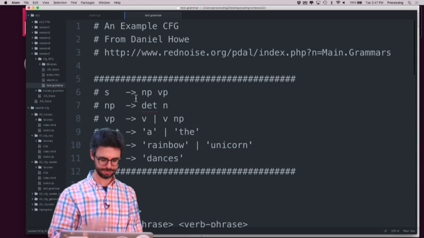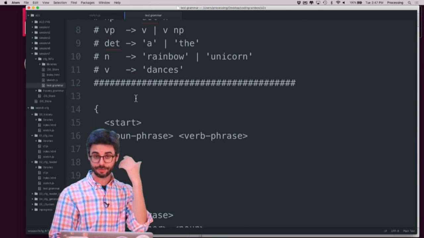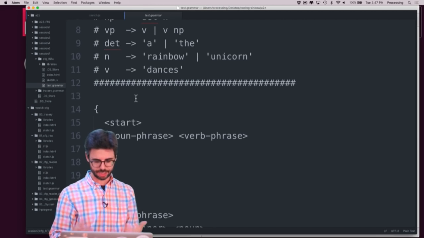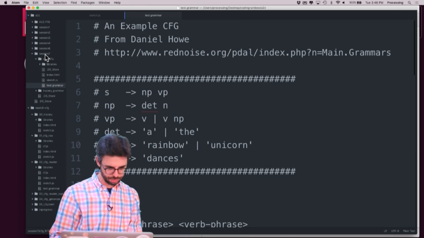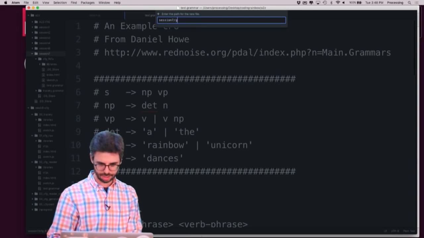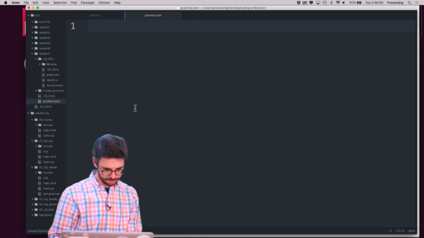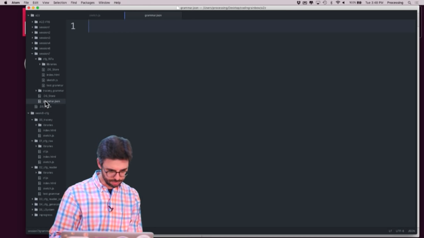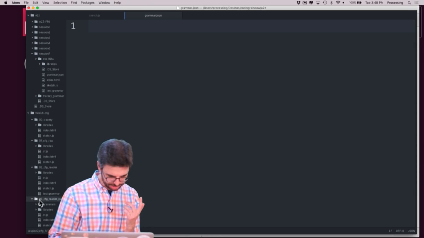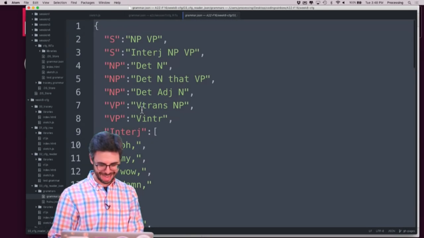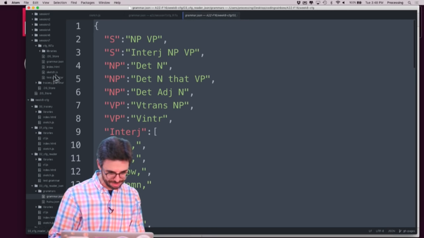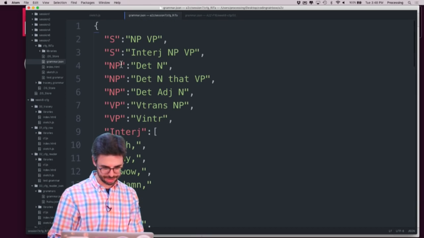OK. I think I'm going to do this now off, not in part of the video, because it'll be tedious to see me try to retype this. But let me make a new file. Whoops, I'm in the wrong folder. So I'm making a file called grammar.json. Now, fortunately for us, I have done this before. Aha. So I have a feeling that this is the syntax it wants. So let's see if that's the case.